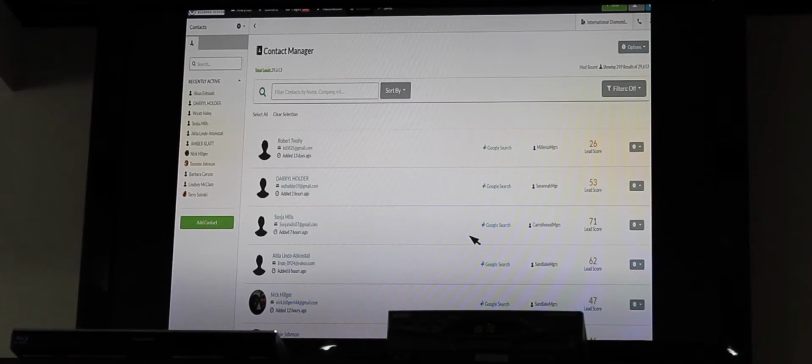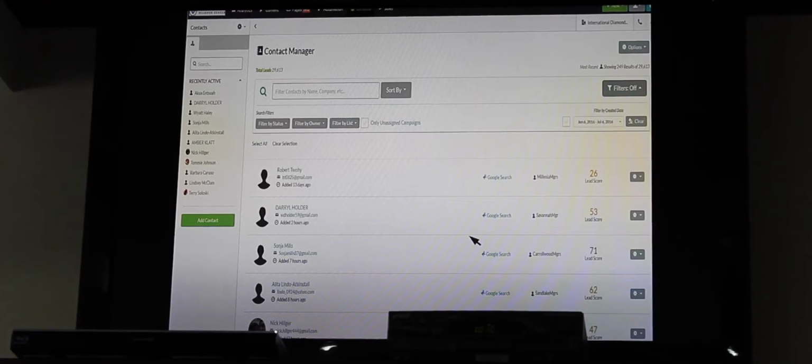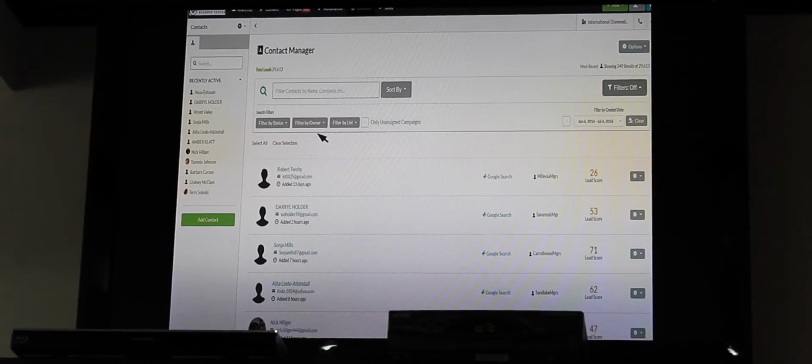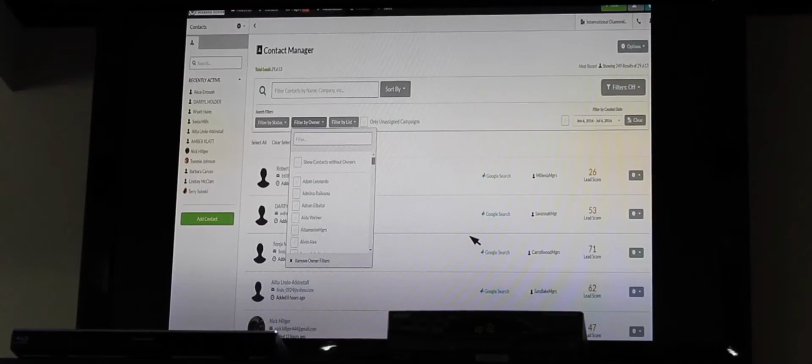If you want to just filter it down to your client, you're going to go over here to the right and click Filters. And it's going to bring up this screen, and then you can filter by several things, but we're really only concerned today with filter by owner. So you're going to click on that middle button, and it's going to bring down a list of all the available lead owners, which is basically a user in SharpSpring. So your name should be in there, everybody's name is in there. If they're not, we'll make it in there by the end of the day.